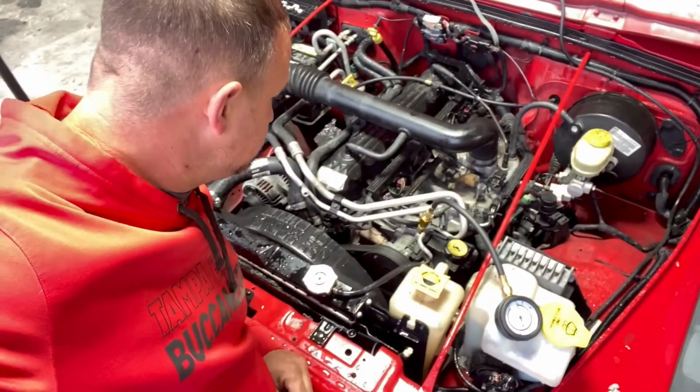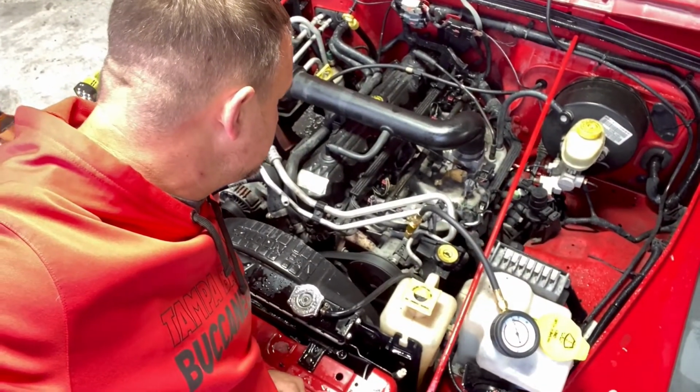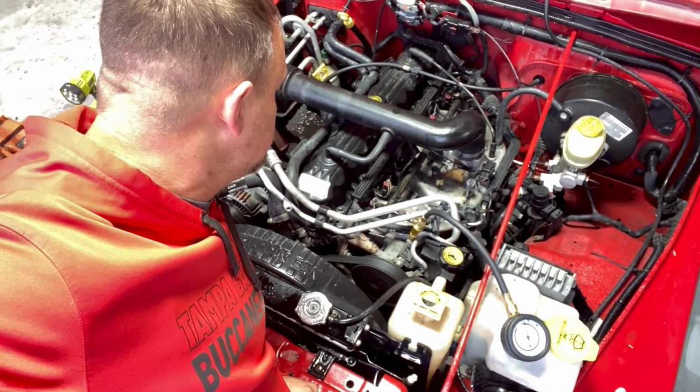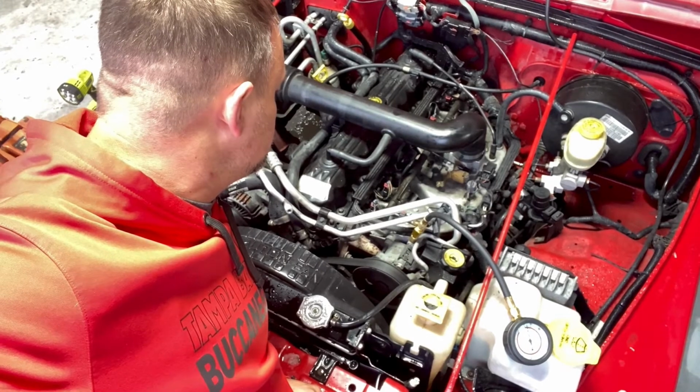All right, so Kevin got everything hooked up. We're going to go ahead and turn it over. Right now, we're just going to check for leaks in the system and make sure that all our fittings are the right way. So Kevin, go ahead. All right, I'm pumping. Any leaks? All good. Starting. Maybe.